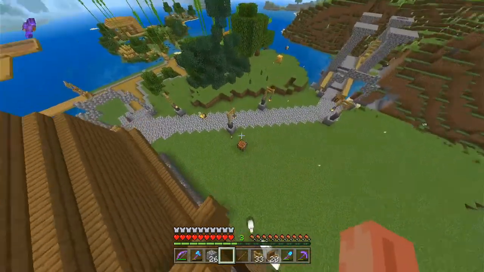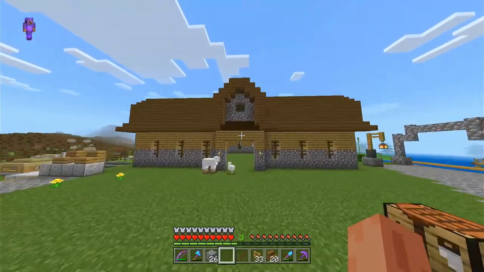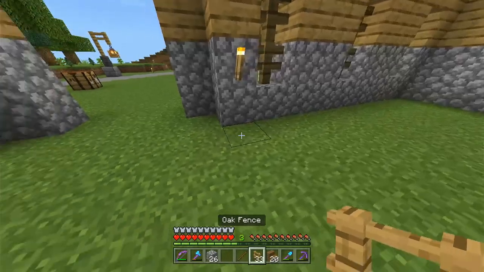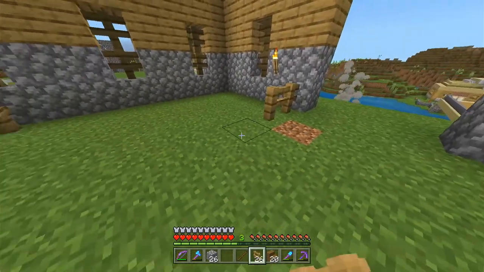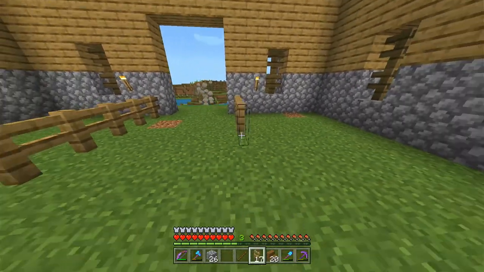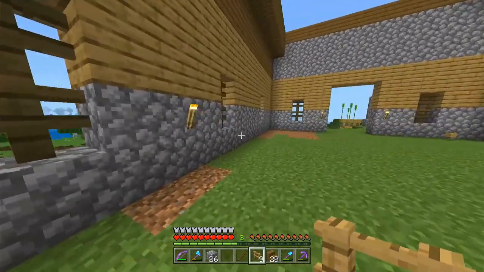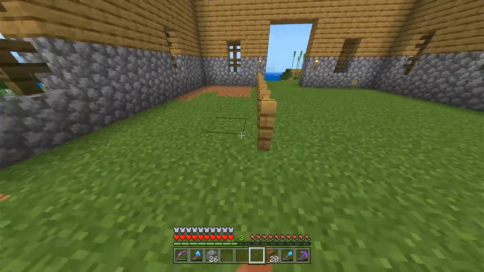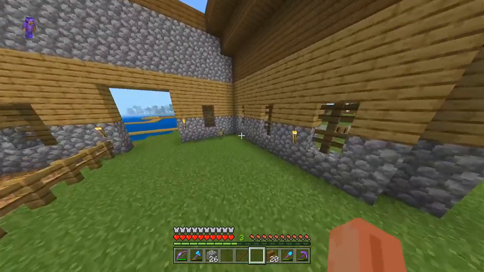Right, let's jump down here. Whoosh. Yeah, look how nice that looks, guys. That actually looks awesome. What we can do while we're in is section off the areas. This one here is going to be some sheepies. And then this one here can be chickens. This one here can be cows. And then that side can be pigs.